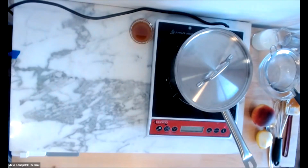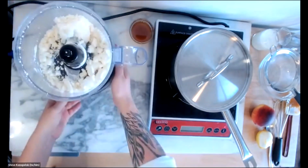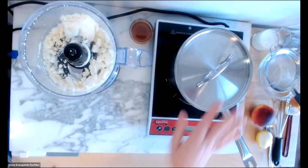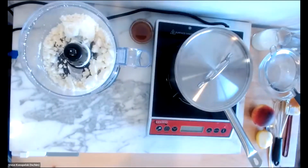And now it's time to make my cream. So the other part of Peach Melba is that it is traditionally served with ice cream. So that's what you can do with this wonderful caramel poached fruits. You could serve it over ice cream. You could serve it over cake. You could put it on an old boot. You could eat it stone cold out of the bowl alone in the dark like a lady. It doesn't matter. It's that good.